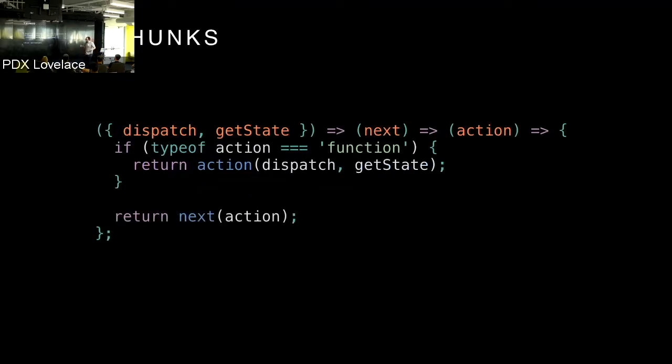What we use for that is thunks. I'm guessing everybody here has used a thunk if you've used Redux. Once again, hands. Thunk, use it. Curious how you're all using it, but we'll get into that in a second.